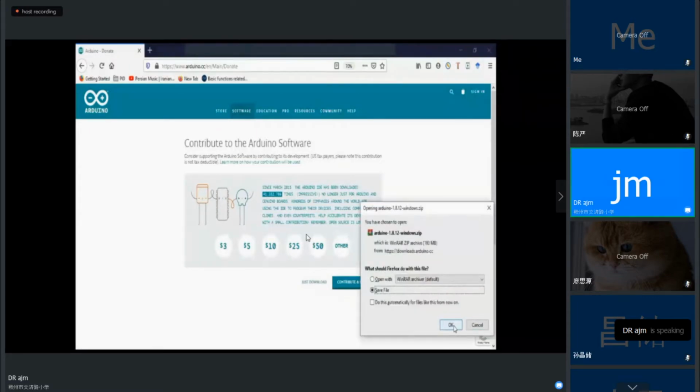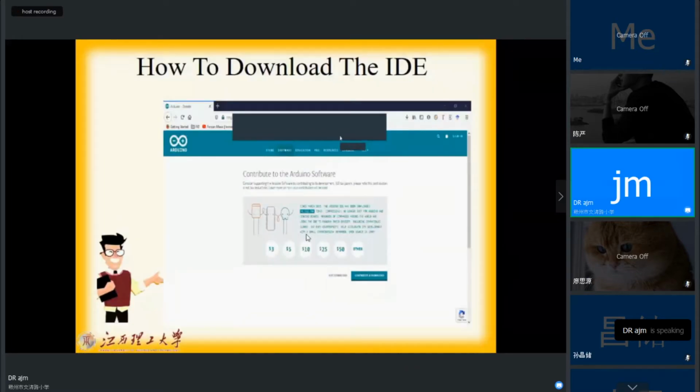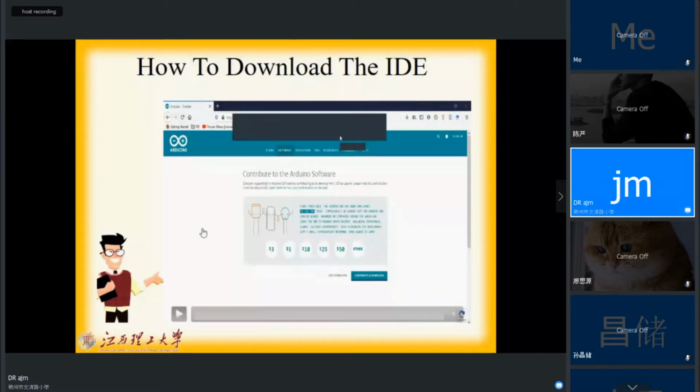Just click on that, it will open, and then you can download the IDE. It will take less time, depending on your internet speed, but you can do it very fast.